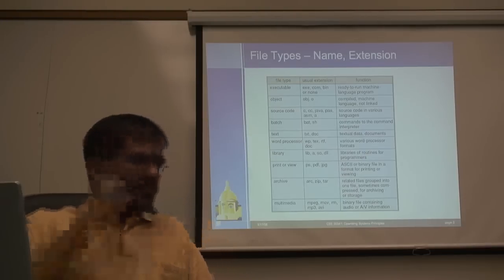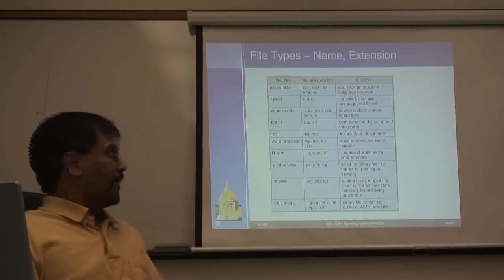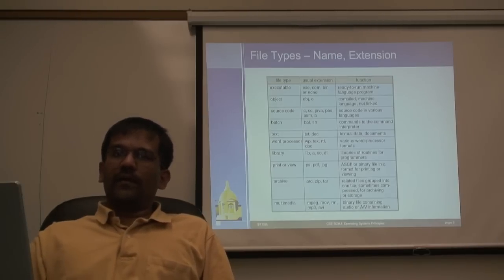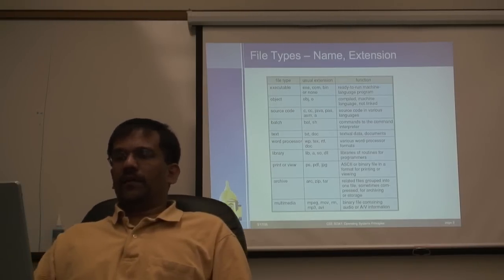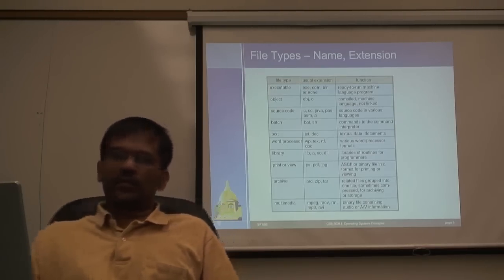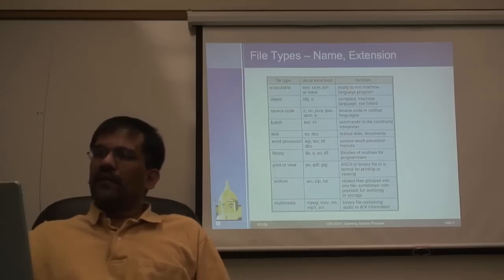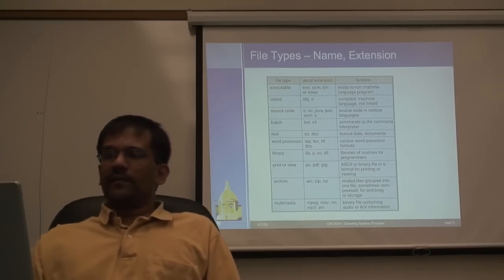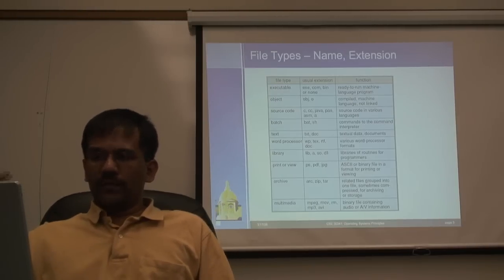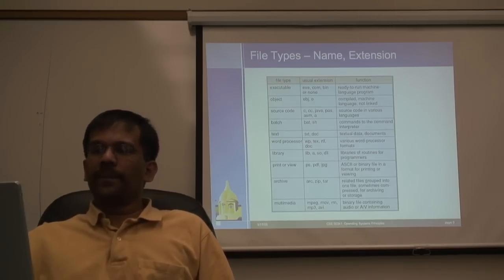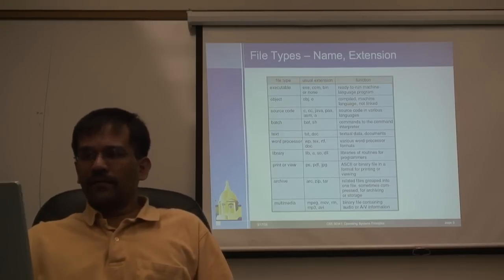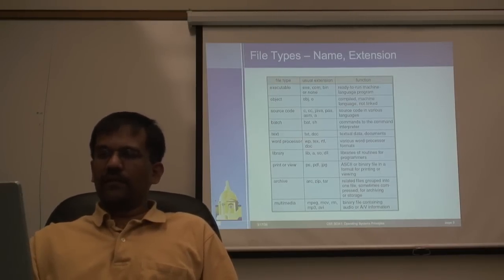Like I said, there are a number of file types that we typically operate on. The table gives you a list of files. I'm not sure if you can read it through the video, and the lecture handout should be there, so you can follow along. Essentially, there are different kinds of files like executables, objects, source code, batch files, what have you. And the OS may look at them based on the extension. For example, exe in Windows is typically an executable file, obj is an object file, and so on and so forth. It's not said that it has to be this way, but this is one way most operating systems deal with these things.